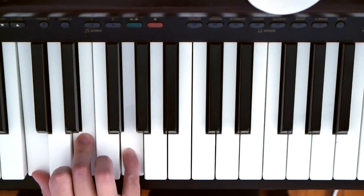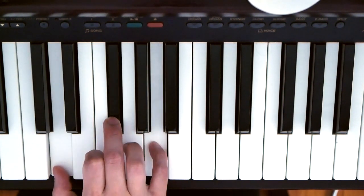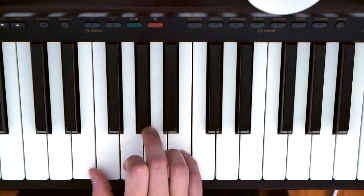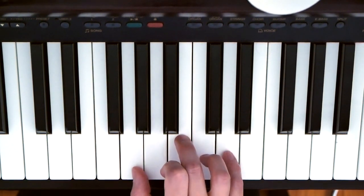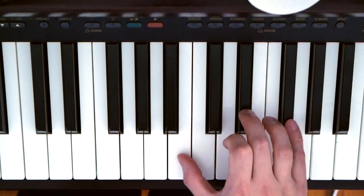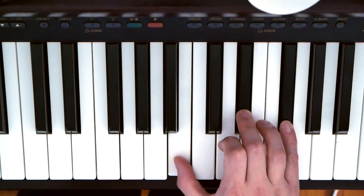Again, C major, D, E, F, G, A, B, and back to C.